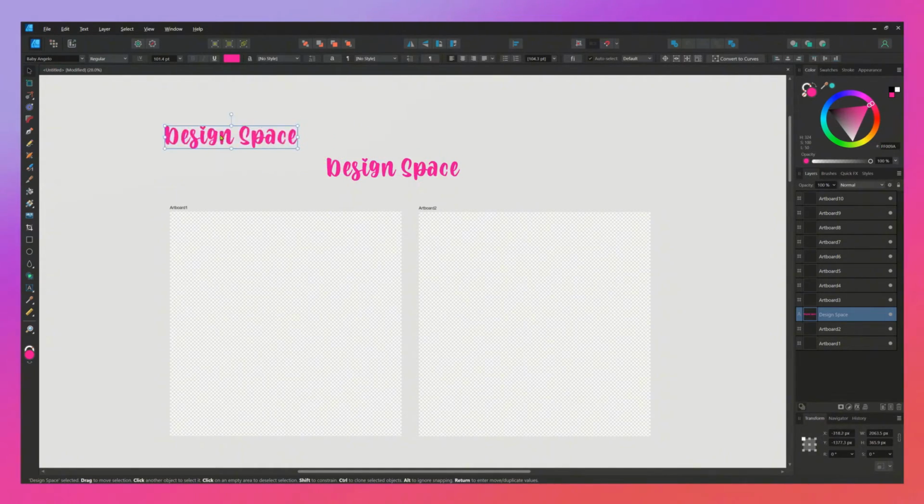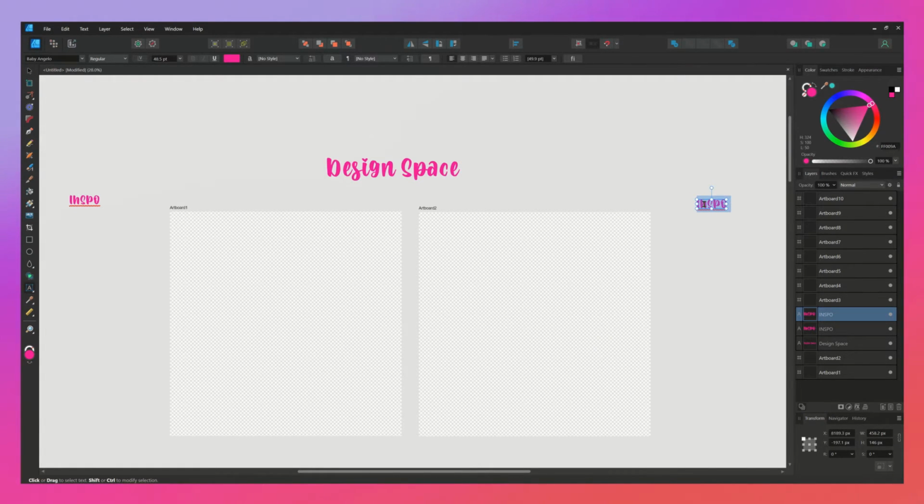I'm going to hold the Alt key down and then slide over just basically to copy and paste again. And I'm going to name this one Inspo. This is where we're going to put all the inspiration we have for the designs that we're going to be creating. I'm going to do the same thing on the right-hand side, but this time I'm going to write scratch paper. And that's for any extra elements or things that I'm not using right now, but I don't want to delete.